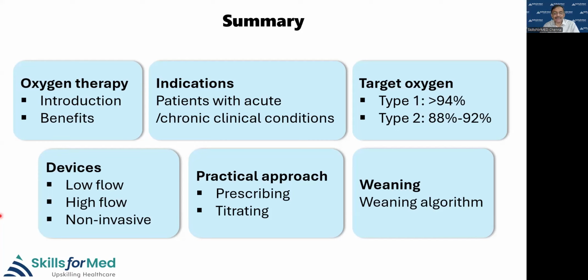And then we looked at the practical approach of how to prescribe and how to titrate, how to start a patient, when to start a patient on oxygen, and finally, when to wean the patient, and a simple algorithm that can help you to wean off, and the questions to be asked at various stages while you're going to wean the patient off oxygen.